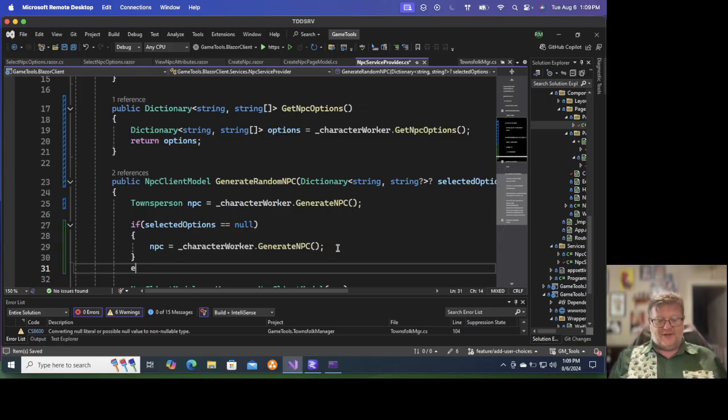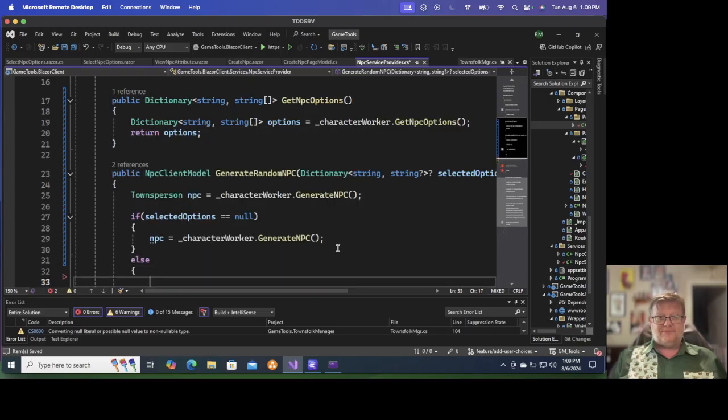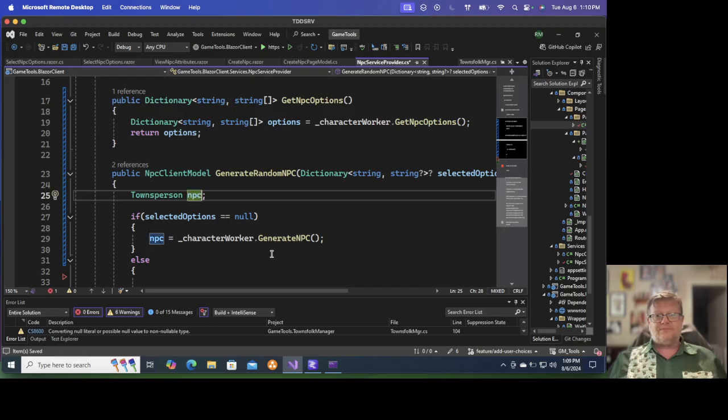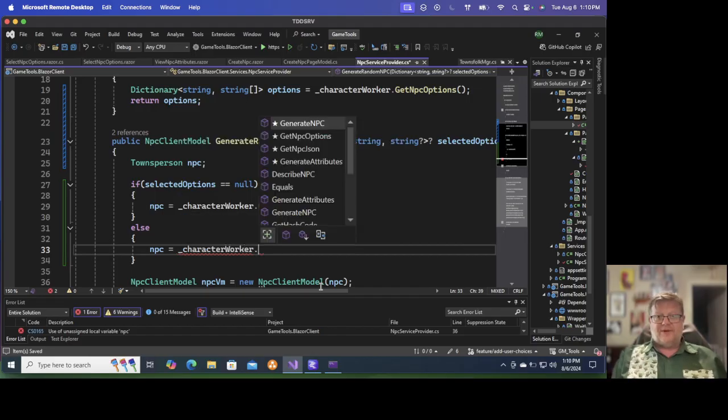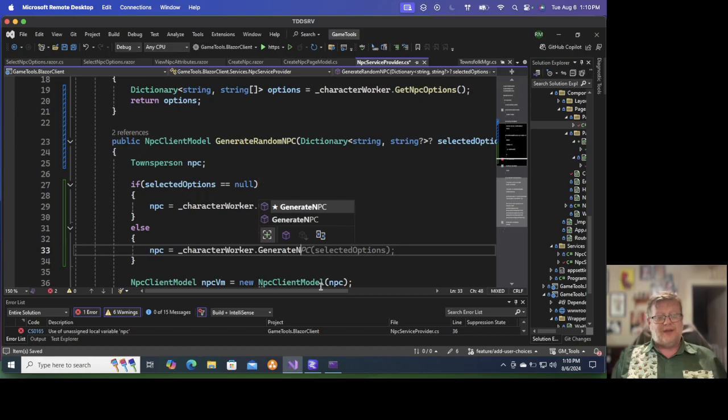But if it doesn't equal null, we are going to say NPC equals character worker dot generate NPC with our selected options.